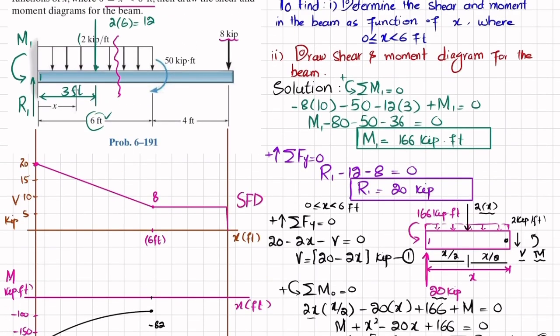At this point, you can see you have an external moment of 50 kip-feet, that is clockwise. So while drawing the bending moment diagram, it will cause the bending moment to go upward. This is the convention given in the book. So minus 82 plus 50 will equal minus 32. So the bending moment will change to minus 32. Let this point be minus 32, so your bending moment will change toward this.